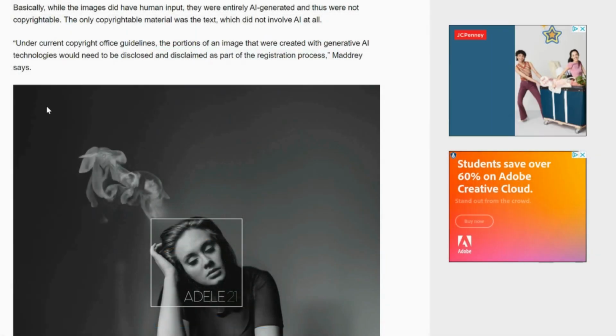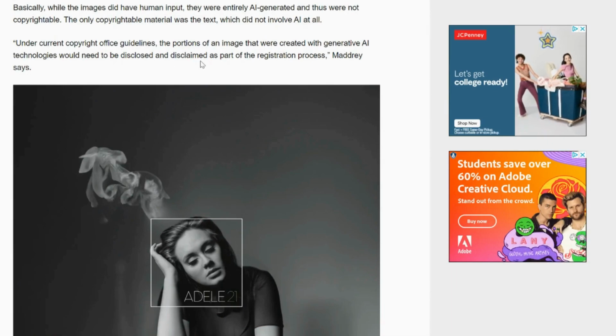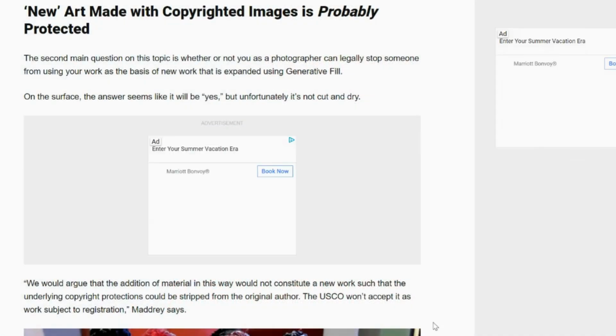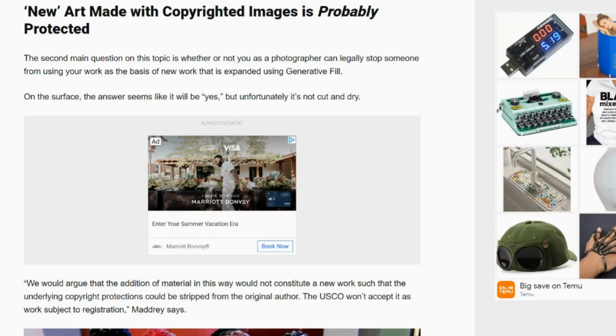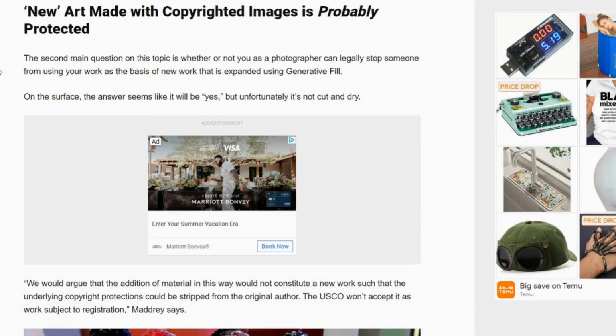But under current Copyright Office guidelines, the portions of an image that were created with generative AI technologies would need to be disclosed and disclaimed as part of the registration process. Now, here's where it gets a little sticky. It says the second main question on this topic is whether or not you, as a photographer, can legally stop someone from using your work as the basis of new work that is expanded using generative fill.